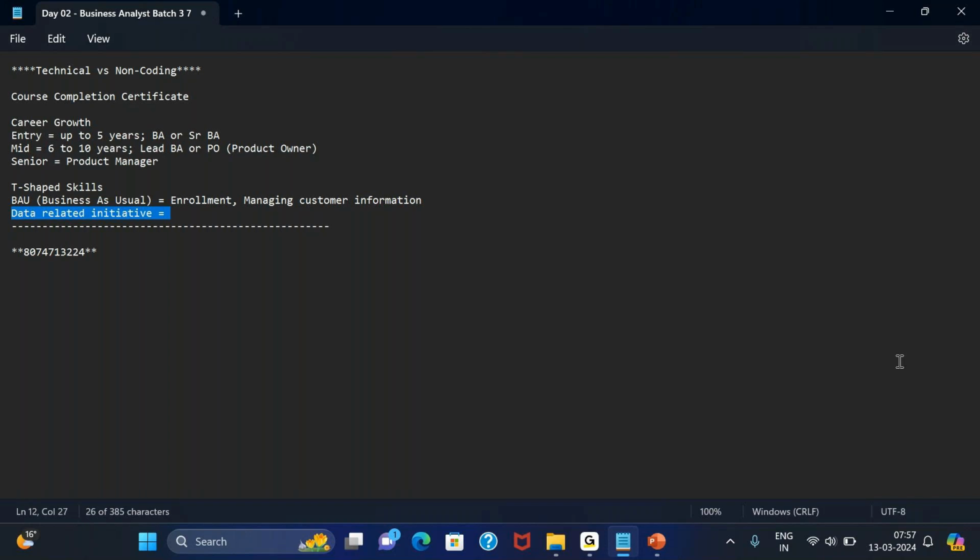If you have less experience, you can get away without domain knowledge. But the more experience you get, the more you need to show some domain knowledge as well. Suppose you have 6 years of experience and all 6 years were in the banking domain, then for sure you should look for companies in banking first. Because why waste my knowledge? I spent 6 years learning banking only. So the first preference would be that. But in case I'm not able to get a job in the banking domain, then I can definitely try in healthcare or other available domains.